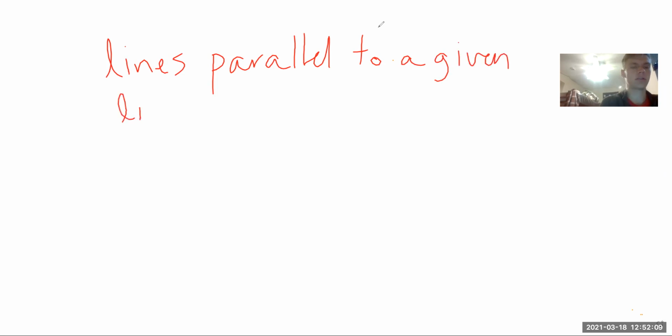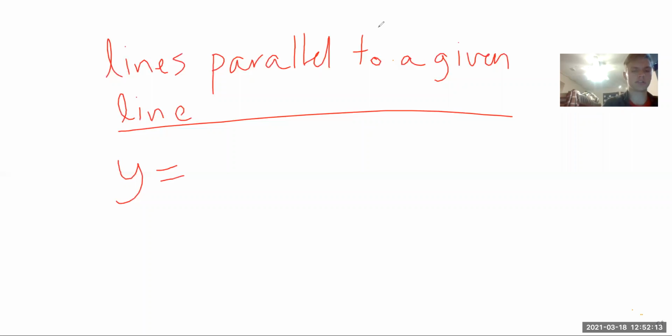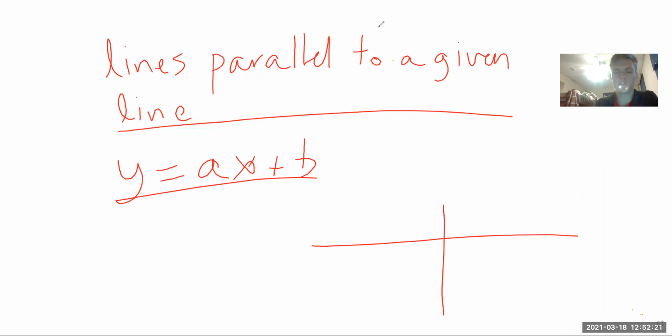Before I go into this, I'm going to talk about our form here, y equals ax plus b. This is the form of a line. This is a relationship between x and y, and that's really all a line is. You have a graph, looks like this. A line is a bunch of dots that look like this, all related to each other, and they all have an x, and they all have a y.